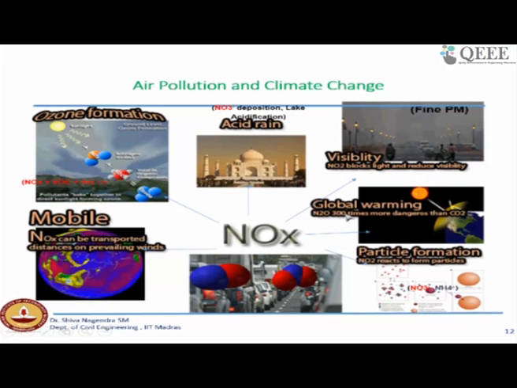Sometimes visibility reduction can increase with an increase in participation of oxides of nitrogen. There is a significant contribution of N2O in global warming, which is 300 times more dangerous than CO2. NOx also participates in secondary particulate formation, which means that finer particle concentrations can also increase. These NOx concentrations can also be transported long distances, meaning whatever they contribute here can result somewhere else in secondary particulate formation or visibility impact. It means that it can be a regional problem or continental problem.